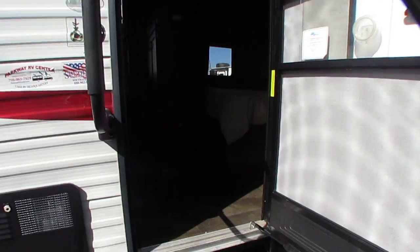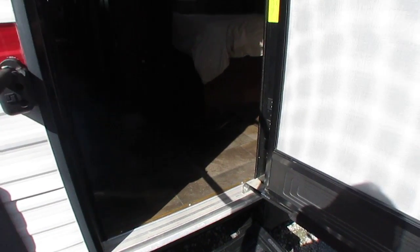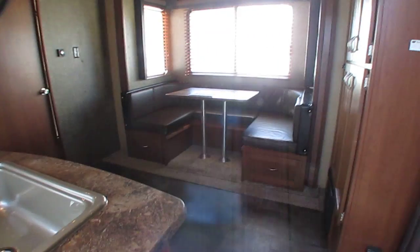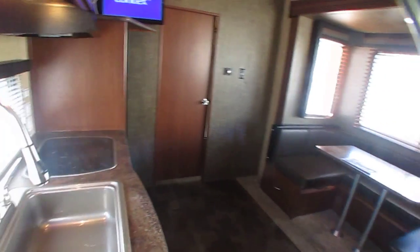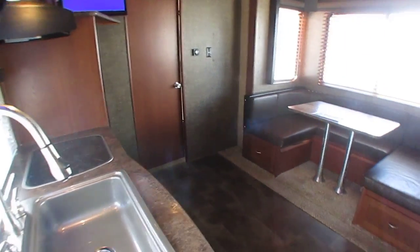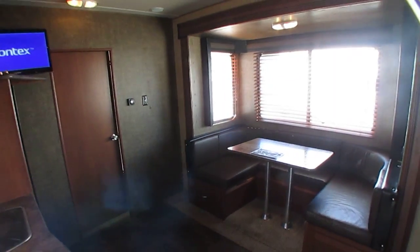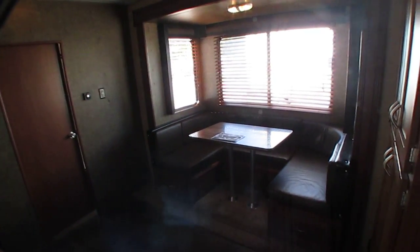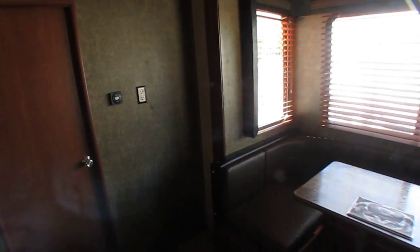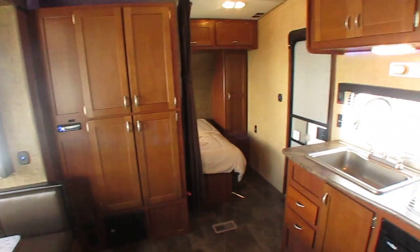And folks, I'm going to tell you, if they've used this thing, I can't tell it. I mean, especially not to lose $20,000. Let's look inside. There's no odors in here, no smoke odors, no pet odors, no mold or water odors, mildew odors, none of that nonsense. Now, this is one that we didn't trade for. We actually went out and bought to resell to our customers. So you know, we don't buy just anything. As many of you know who watch my videos, we only buy the cream of the crop. I don't care what the price is. If it's not nice, I don't want it at any price.